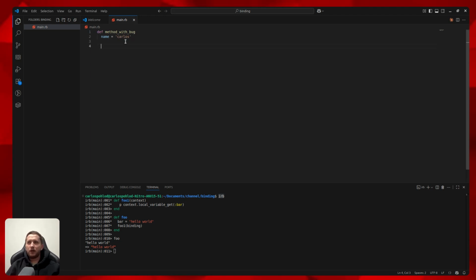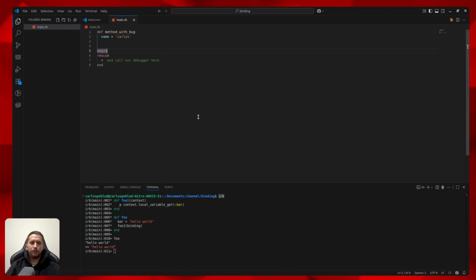We can force an error here using, for example, raise 'something broke', and we can rescue the error here and call our debugger here. We still don't have this debugger. We will build it.